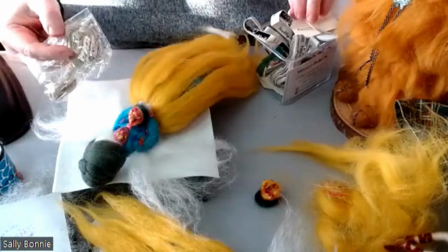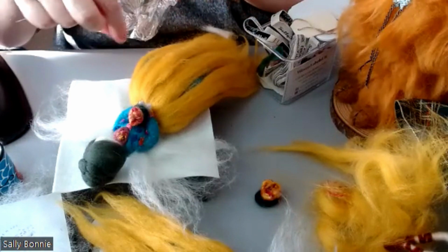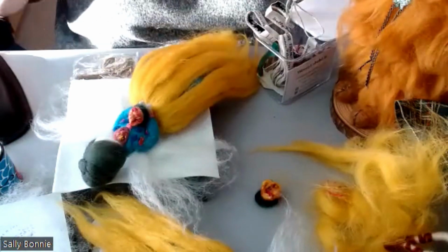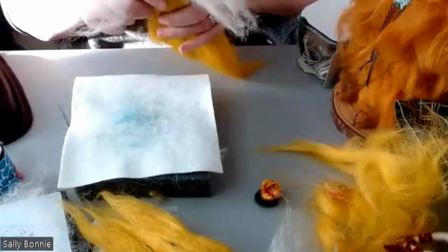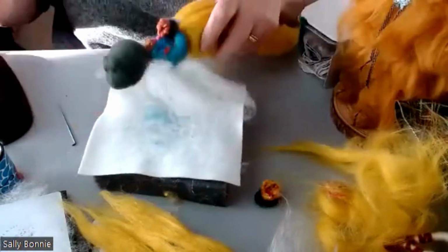And then equally, these are just tiny little pegs. So you could do a bit of string with a peg on, and again with a message. So I think people more and more love handmade gifts. So that's just a few ideas there for you. So I'll leave you to do your embellishments.